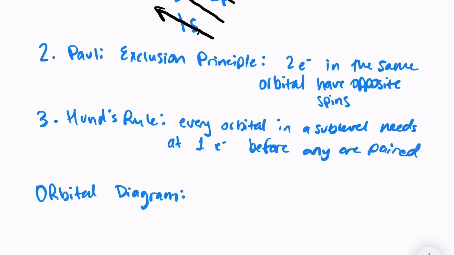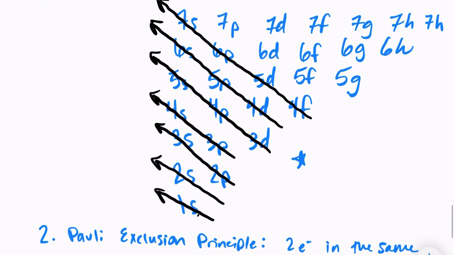So let's look at aluminum that we had before, 27, 13. This is just a neutral aluminum atom. There's no charge there. We know that there's 13 electrons. So let's see if we can draw out the orbital diagram. So we need to know which order our sublevels need to be in, as well as how many we need because we have 13 electrons.